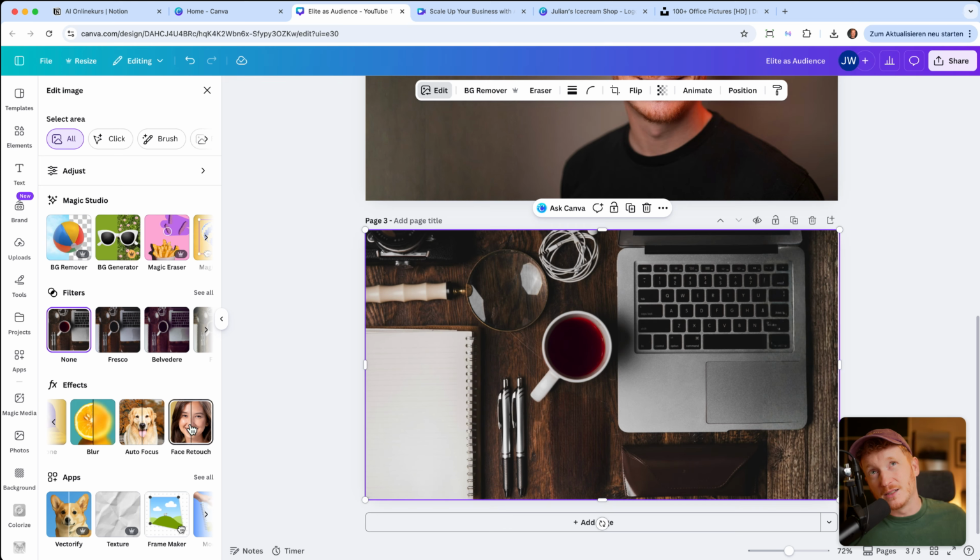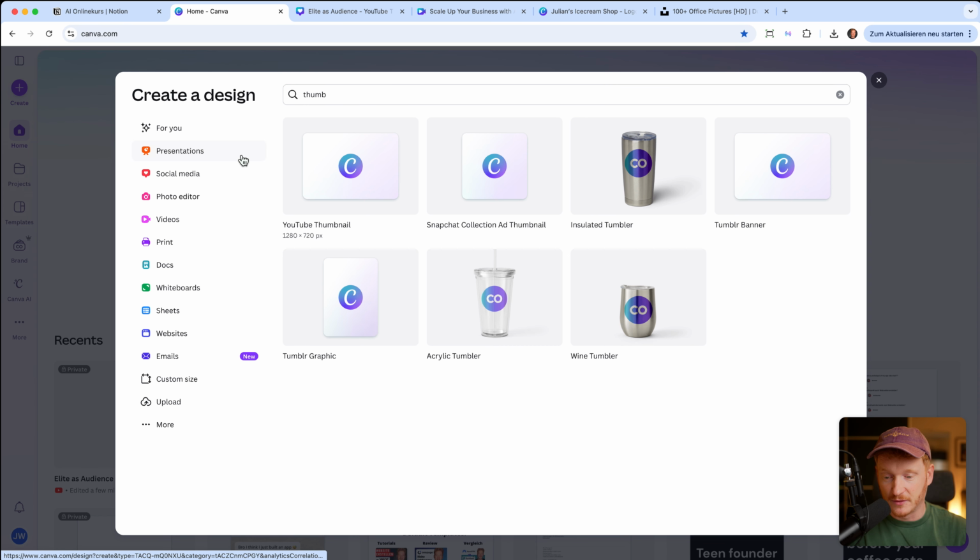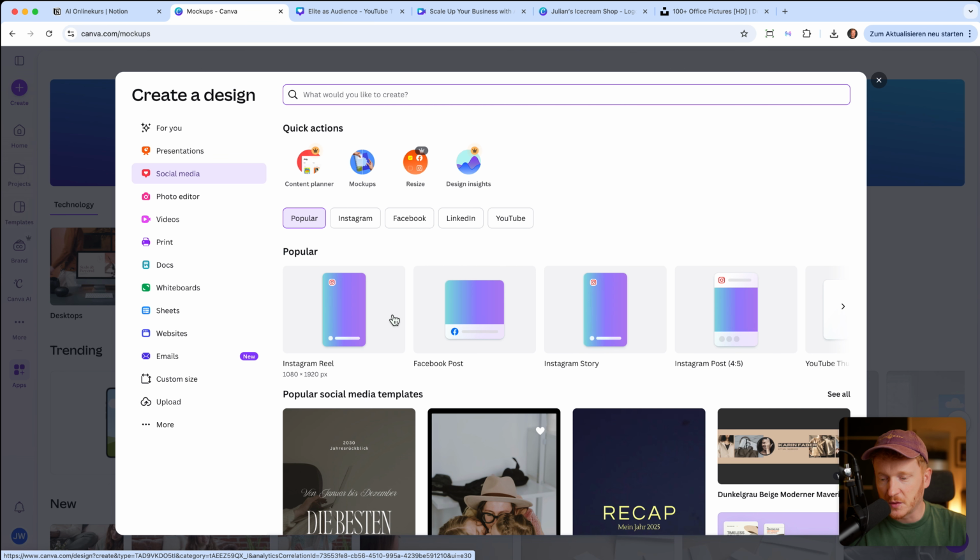So Canva is like the go-to tool if you want to do something graphically, and the main power is that it has a lot of different templates for different stuff. So you can also make stickers, you can have YouTube thumbnails, you can make presentations, whiteboard animations, email templates, and of course this is too much for this online course. You can make a full online course just about Canva. And yeah, I just wanted to show you this because you have a lot of different tools for this under one subscription, and you can also use a lot of this for free.